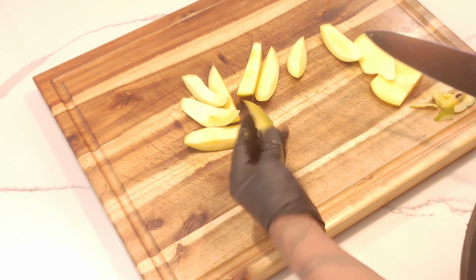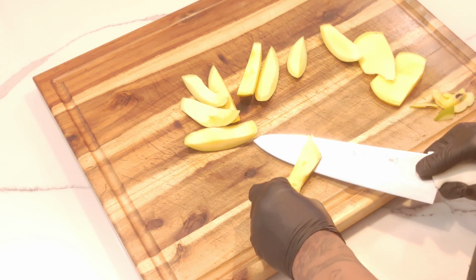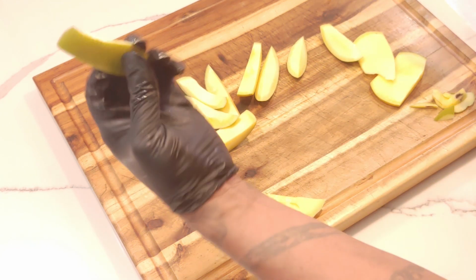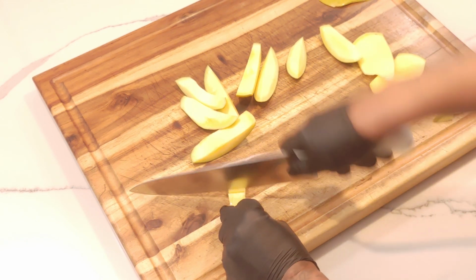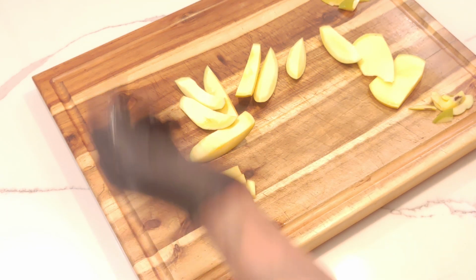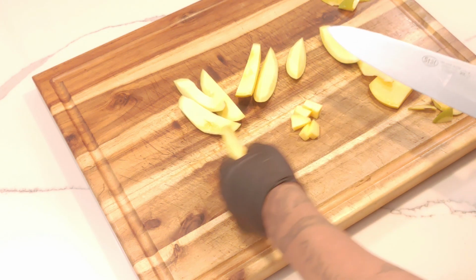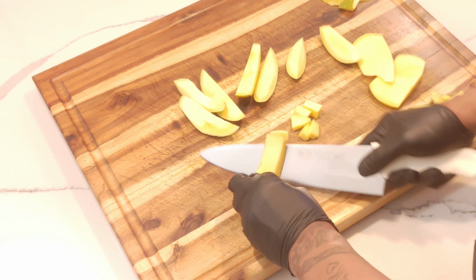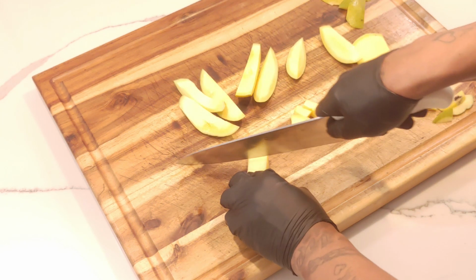Alright, after I got it cut in strips, I'm gonna just go ahead and with my knife, kind of cut it like that, and boom. And once you got your skin off, you want to go ahead and chop it up. I mean, there's a lot of different ways you can cut up a mango, but that's real simple like that. You could also peel the skin too. Okay, so like I said again, I'll go up in here, kind of like how when you taking skin off fish. Got the skin off. Go ahead and chop it up.